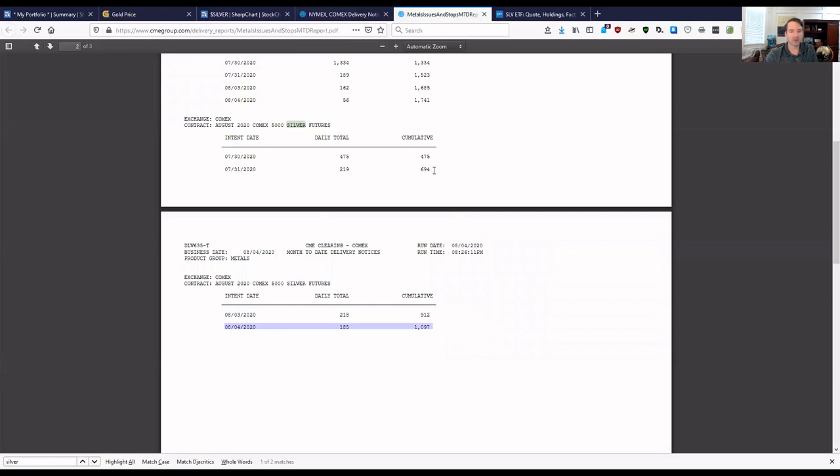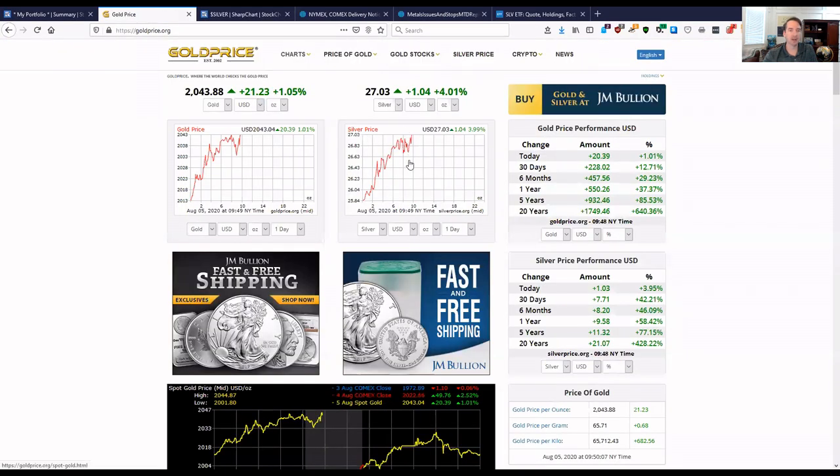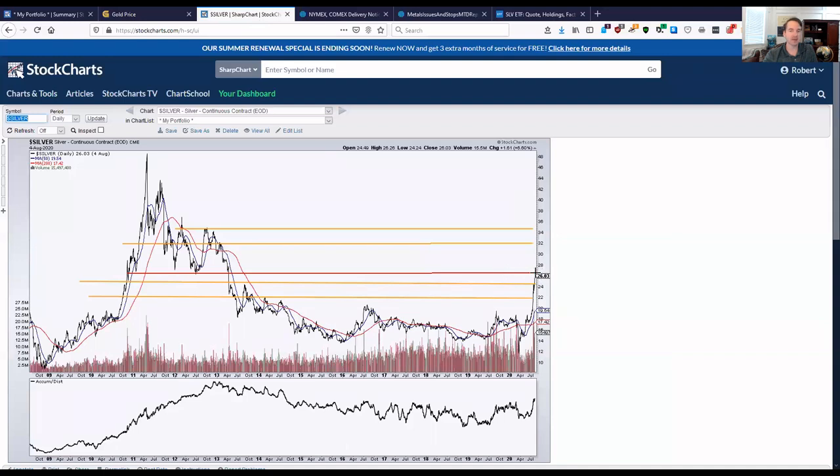That's almost double what we've seen the previous 3 days. Not quite, but getting pretty close. So people came in yesterday and said, long silver, long silver, long silver. We want the physical. And I think that's why we see the price spiking today. Of course, the price has been spiking for a while, but it kind of came down and boom, right back up. And again, right now we're at 2703. So you can see it sitting right around that 27 resistance line that we have here.